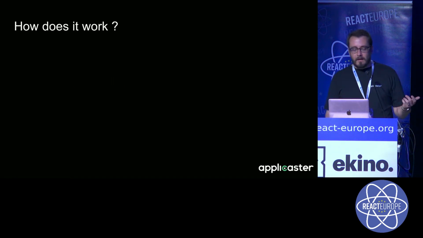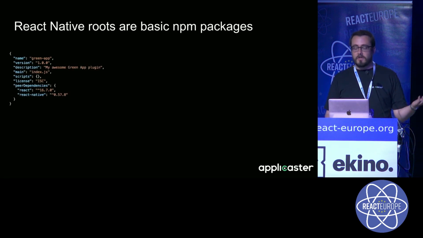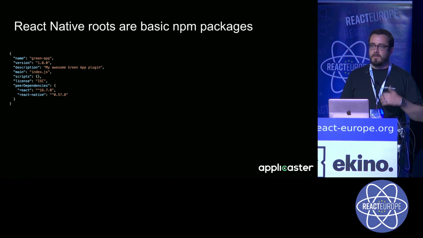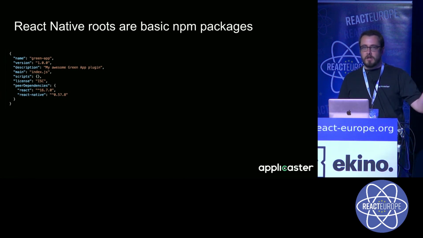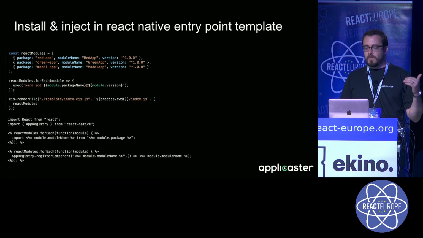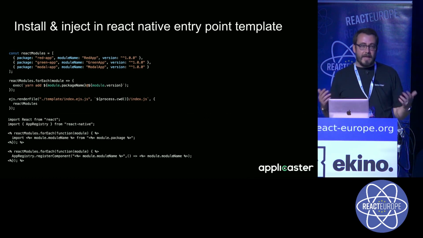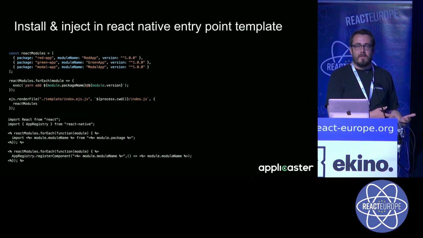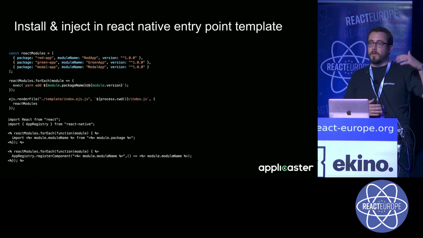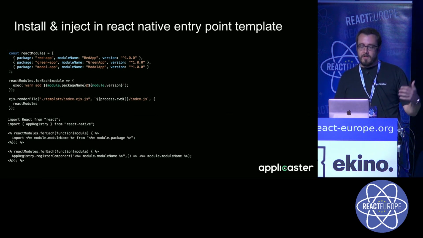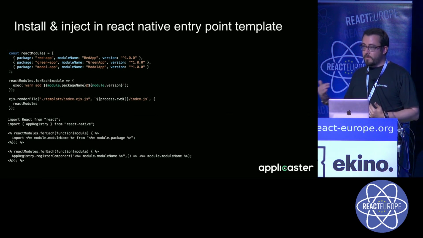So how does it work? Very quickly: on the JS side, nothing is different. Your plugin is just an NPM package. You create your package.json, you create your code, you export your component, you publish it to NPM, and that's it. Then you have a declarative list of the packages that you use. It could be something static in your repository, and your plugins could be in a monorepo, in different folders inside your repository. But for us, we pull that from our CMS, from our server.